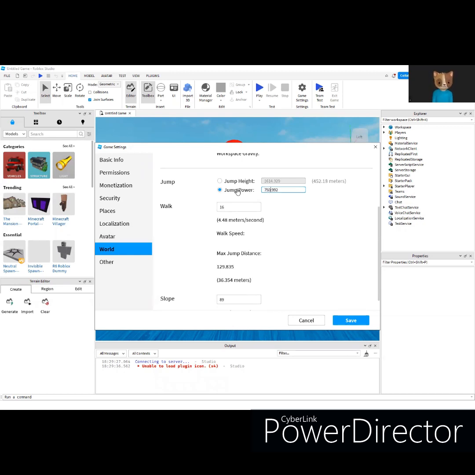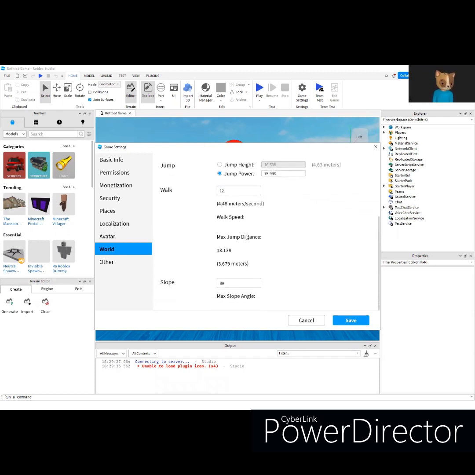Not 750, 75. That shows you that it will jump 4 meters, so I think that should be okay. And the walk speed, I'm going to make a little bit slower, maybe 12. Okay. And I'm not going to worry about the slope.